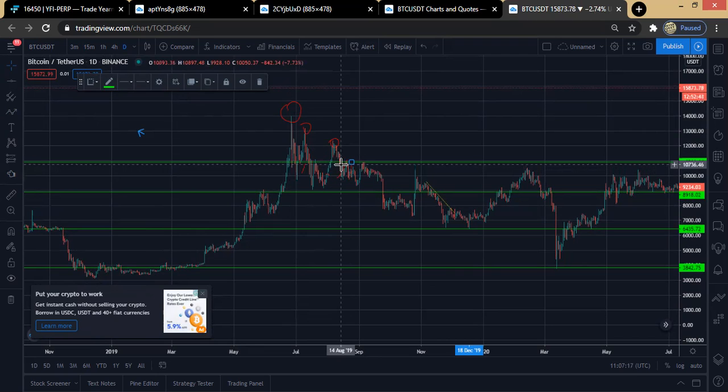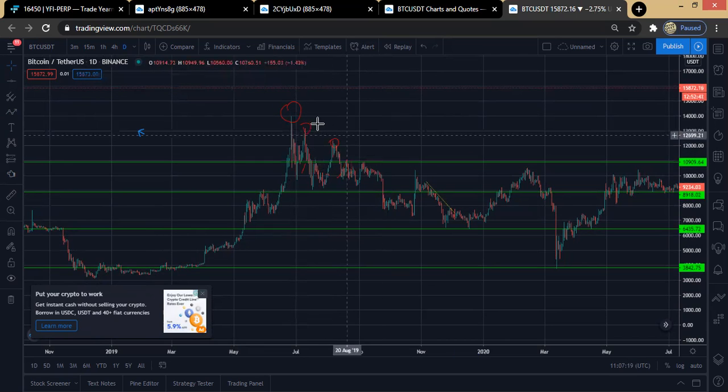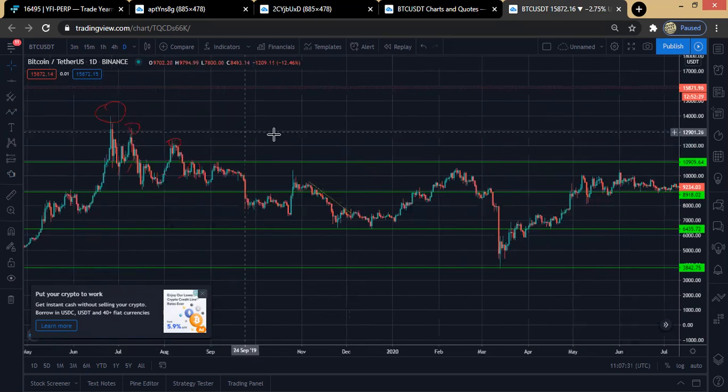If you are still in the trade, there are only two things you can do: either find a way to manage and get out of the trade, or find a way to short the market. Okay, this is my third step. If I was in this trade, I would just find a way.